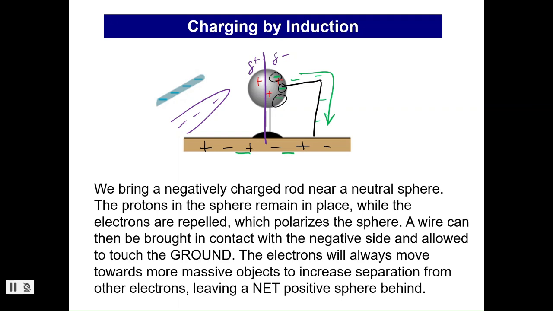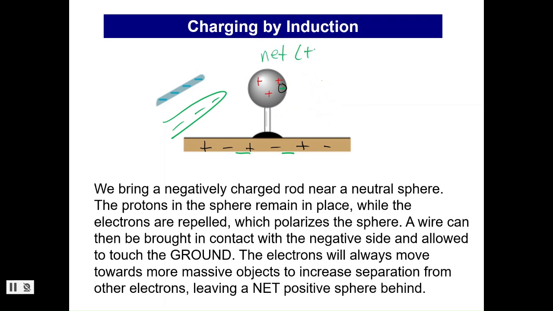down to the ground. Now, once again, if I was to remove the rod while that grounding wire is connected, those electrons would get attracted back up to that more positive sphere. But while this rod is in place, I have now lost 2 of my negative charges. And then if I remove the grounding wire, I have that single negative charge there. And so now I can see that not only was it polarized, but I now have a net positive charge.